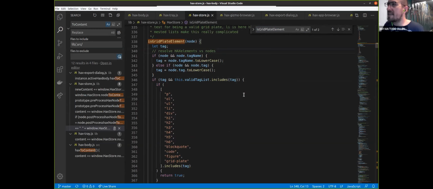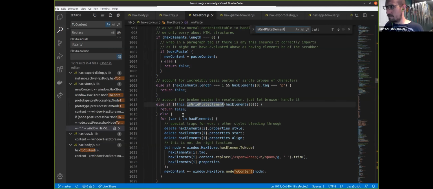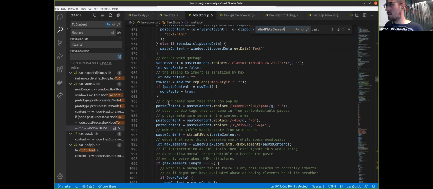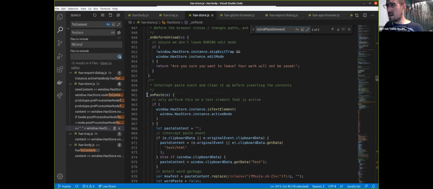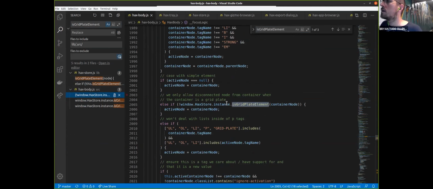And so the major difference between what grid allows and other things is that it passes certain tests that say, hey, this is a grid. And because things say it's a grid, it's handled slightly differently when it comes to content being pasted. It's handled slightly differently in the body. As far as dictating, technically HAX is maintaining in state what is active and then what is the active parent tag.